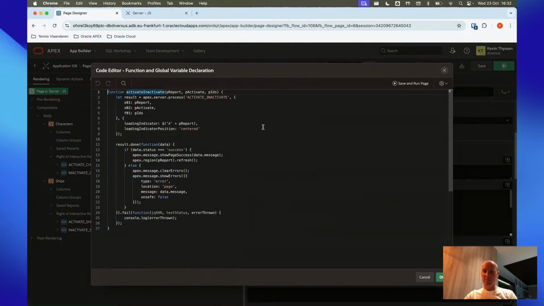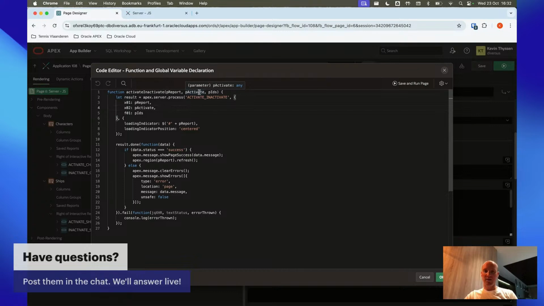What we can define is a JavaScript function called activate, inactivate in this case, and it has 3 parameters. We need the report, we need activate, which will be yes or no, so to activate or deactivate, and we need the IDs, so every checkbox that has been selected, basically.